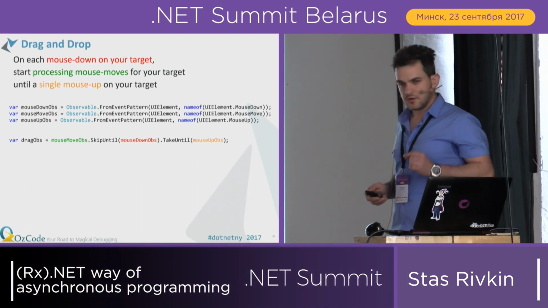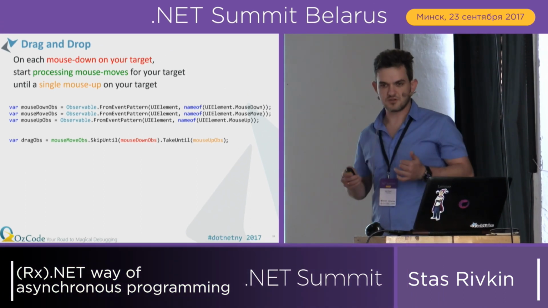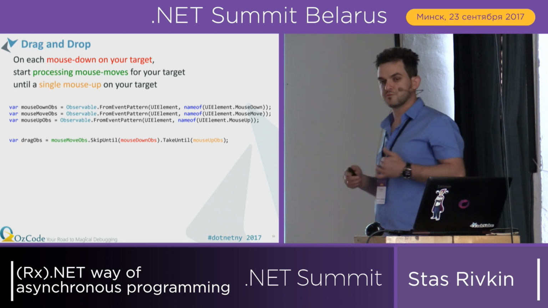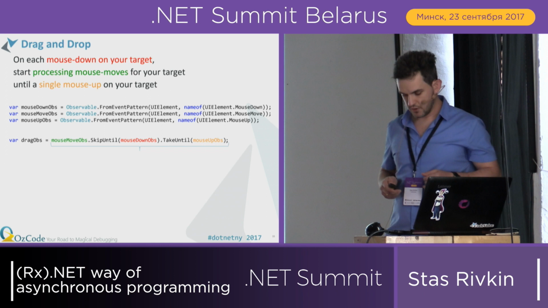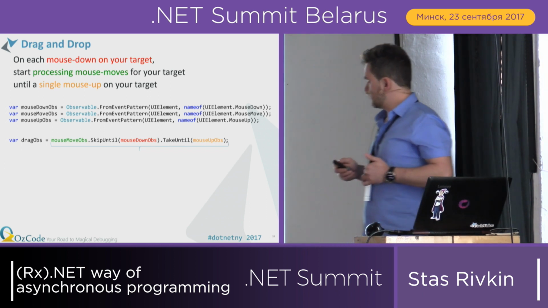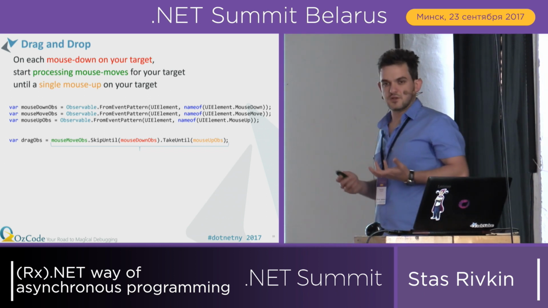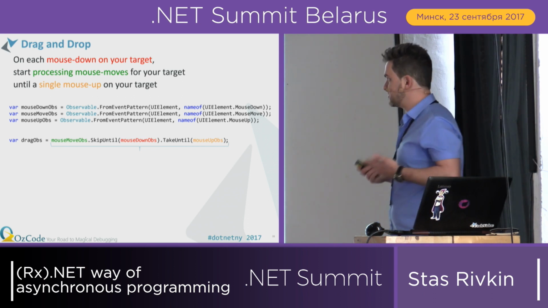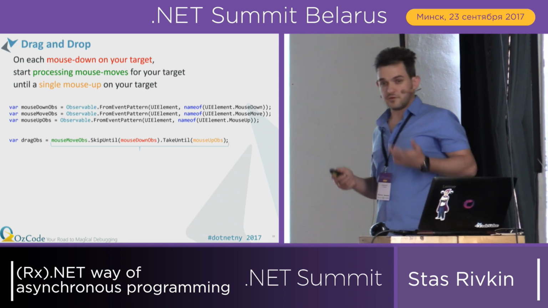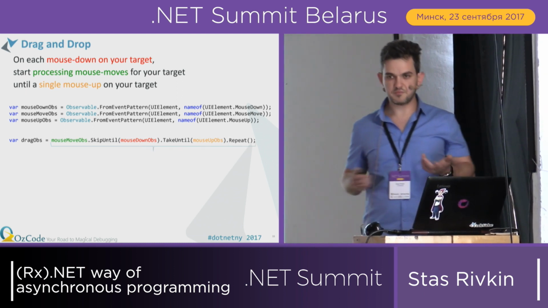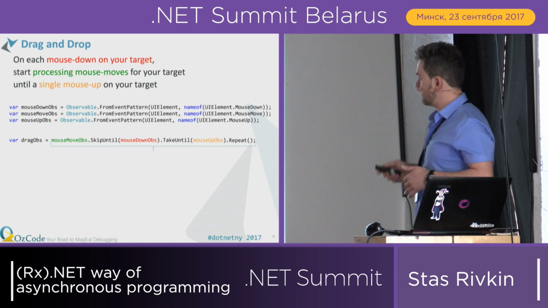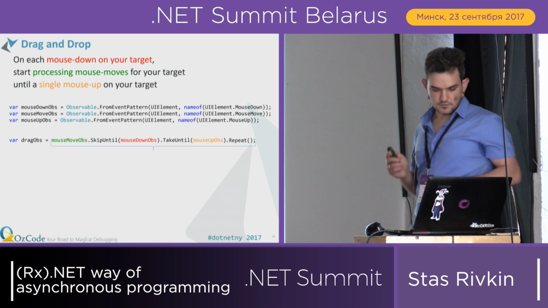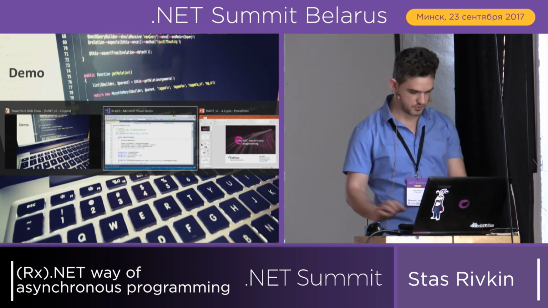But there's a small problem here. Take until will cause that observable to complete, and we already know that when completing, that observable won't produce any more values. So basically, we would like to regenerate that same stream, but if there were only an easy way to regenerate it. Well, fortunately, there is. Just add a repeat and that's it. Now we can drag and drop as many times as we want. And let's jump to another demo.